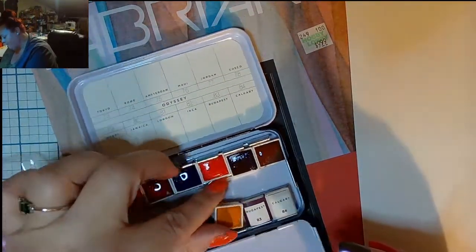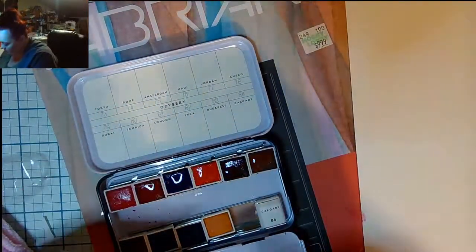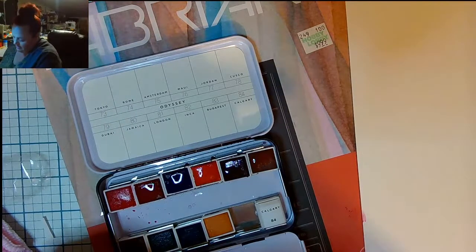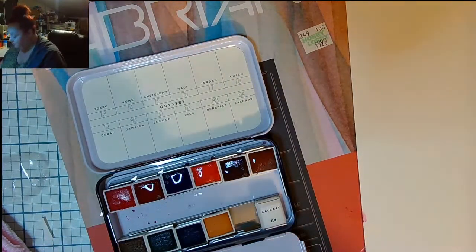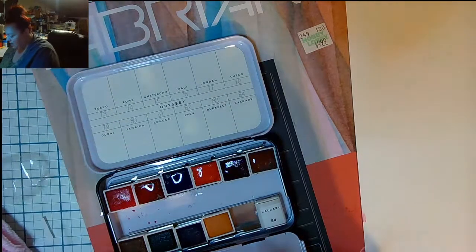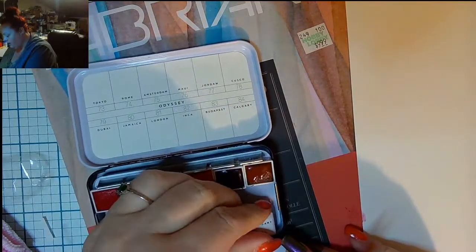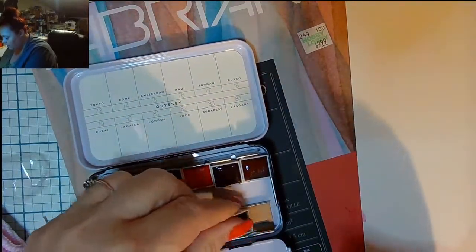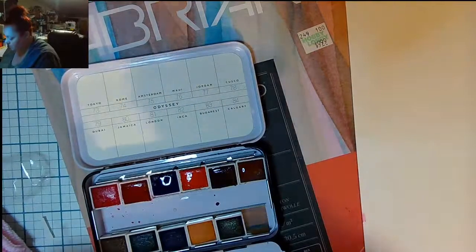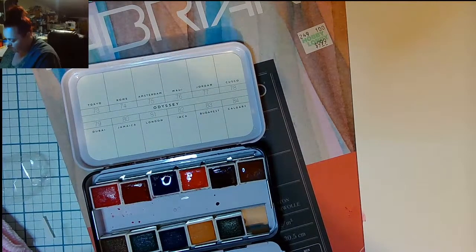This one, I like the names. Budapest, Jamaica, Dubai, Tokyo, Rome, Amsterdam. It's kind of fun to name the colors after places. Calgary, Cusco. I don't know. What is that?